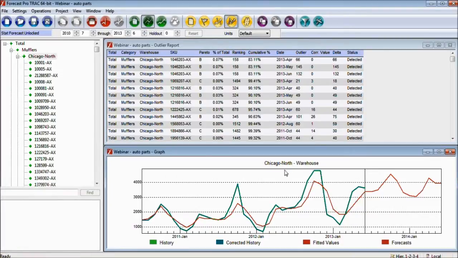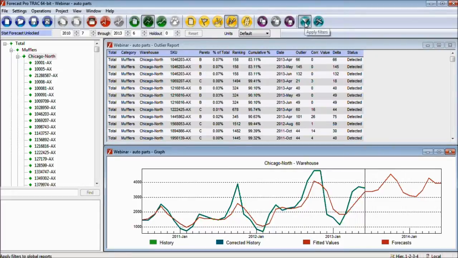And let me just actually do that. But before I correct, what I want to do is to sort and filter the data. One thing you'll notice is I have some Pareto codes here, some ABC codes. Most of us are probably familiar with this idea. A type A item is a high volume item of importance to the company. A type B is a medium volume of medium importance, and a type C being of less importance to the company. So one thing I want to do is to concentrate on my type A items.